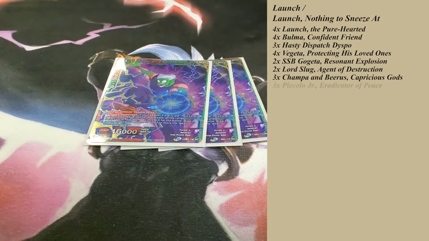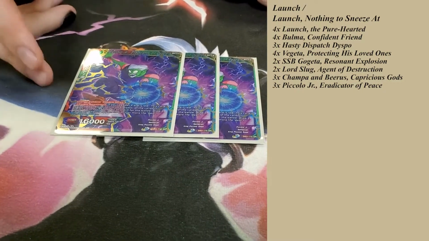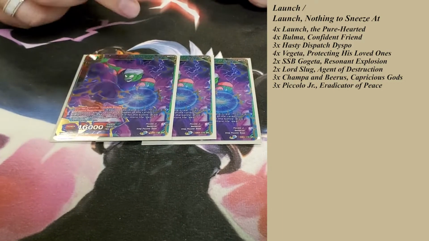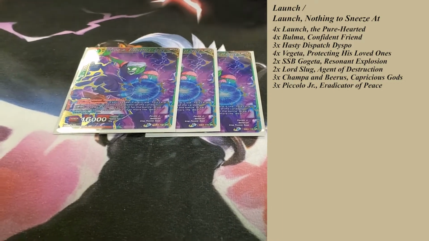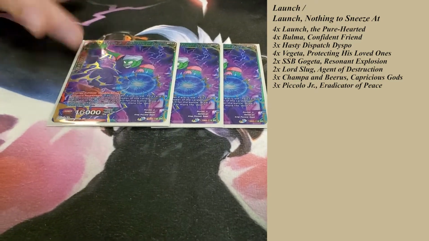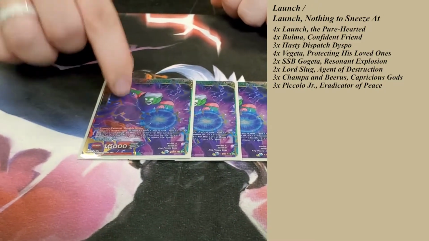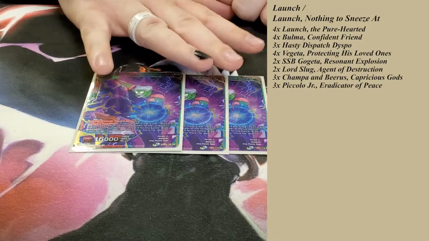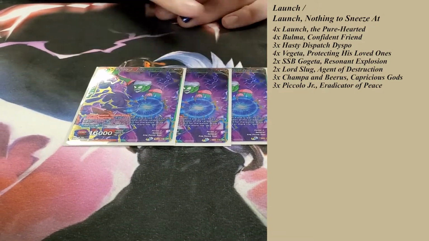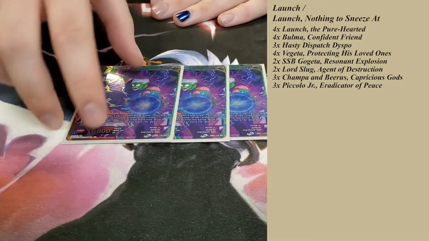Moving on, Piccolo Jr. This card is absolutely busted. I don't know what they were thinking. 2-drop, double striker, Alliance red-green. Tap a red or green card, draw 2, and then burn your opponent 1 life if they have 3 or more life. So, like I said with Gogeta, you tap him, burn 2 damage. This is essentially a 2-drop quad strike. It is absurd how good this card is. Even if it's negated, it's still doing 2 damage. Even if it's negated, you're still getting your draws, you're still getting the damage. It's just an absurdly good card for 2 energy.